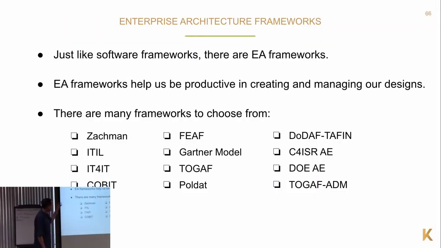And so that's why we've got these things called architecture frameworks. Just like software frameworks, there are enterprise architecture frameworks. And these frameworks help us be productive in creating and managing our designs. The main frameworks that you choose from, we use Togaf. I really like Togaf, specifically Togaf ADM. This stands for the Open Group Architectural Framework Architecture Development Method. Okay, and I'll show what that looks like here in a little bit.